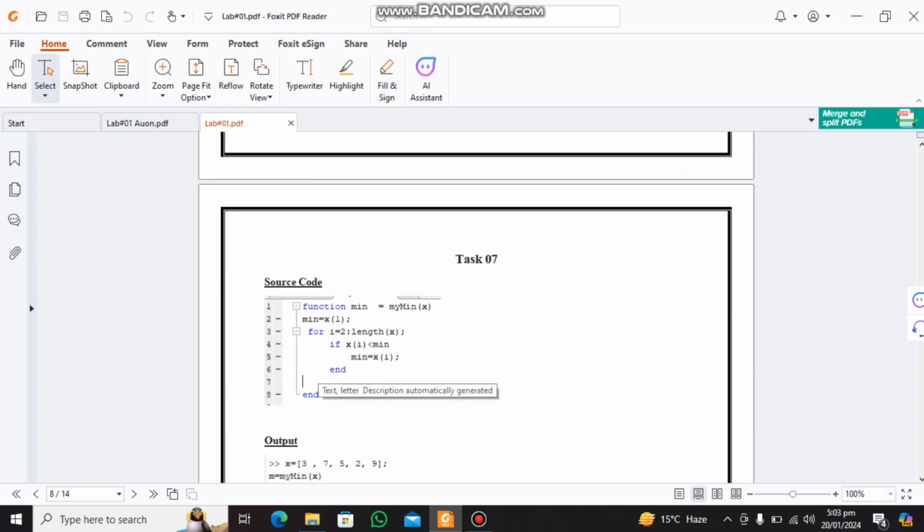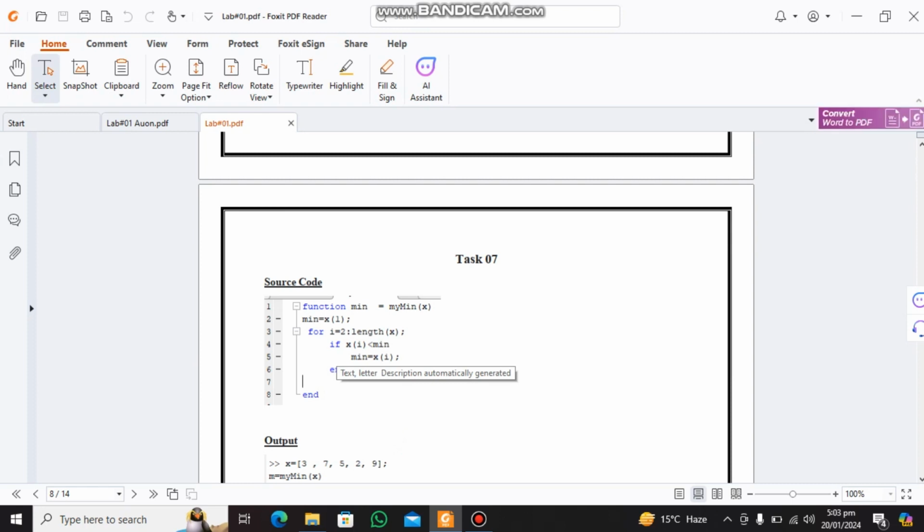In task 7 we define our function, mymin, and write min is equal to x1, starting a for loop from the first element till the last element.